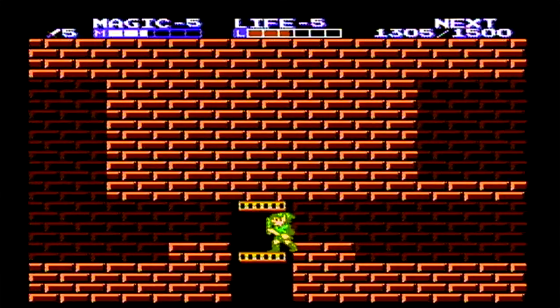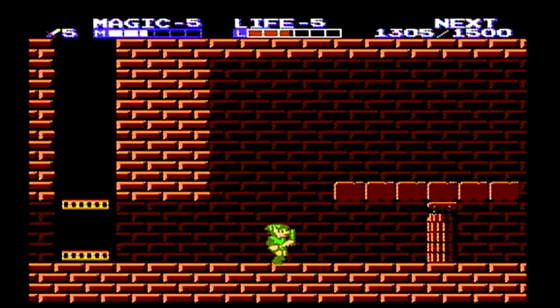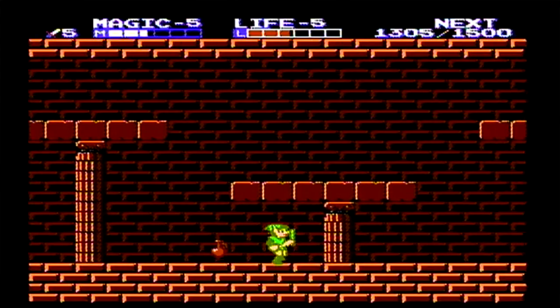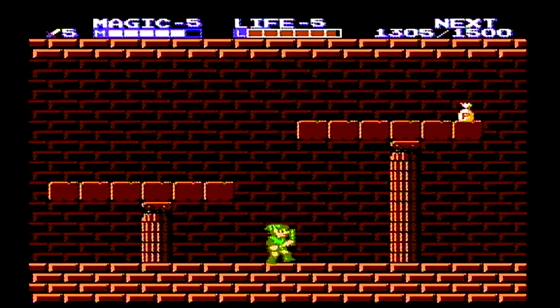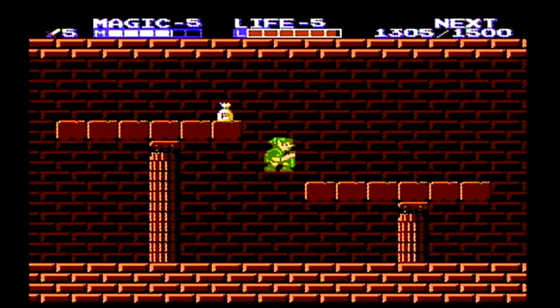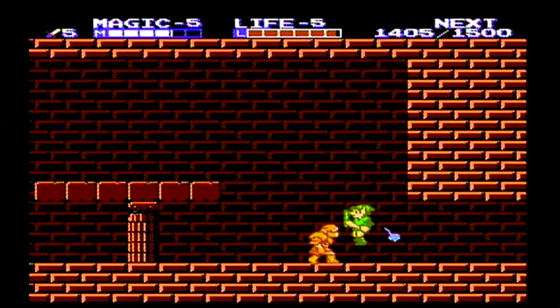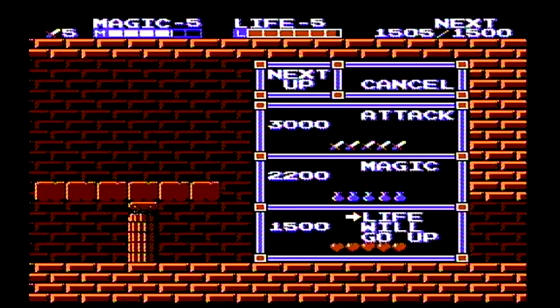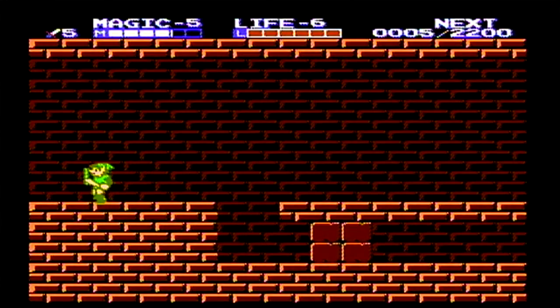I'm gonna head down here. Open this key. Yeah, red Stalfos. Free magic. Let me have my life spell ready. And a jump spell, so I can get my P bag, take care of this Doom Knocker because I know he's gonna give me enough experience to level up. And I'm at 6 magic. And let's go in here and whoa!